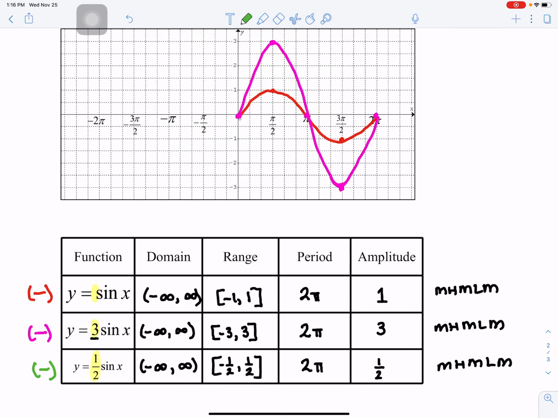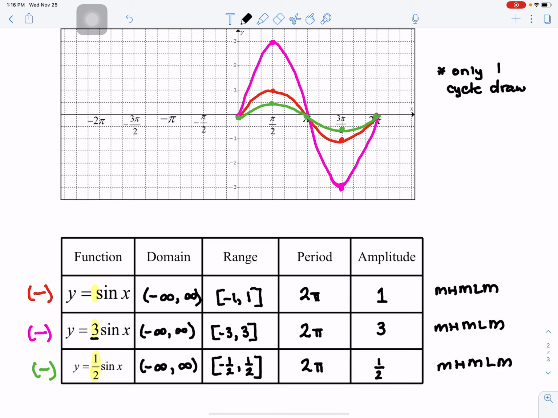When I do sine of 1/2 x, middle, high, middle, low, middle. So there's my graph in green, which is the y equals sine 1/2 x. I literally would pick up the green graph, move it infinitely to the left, infinitely to the right. I'm just going to make a note, only one cycle drawn.